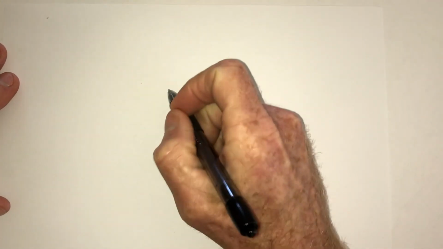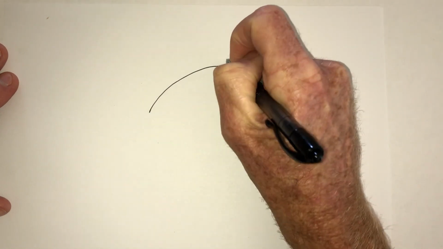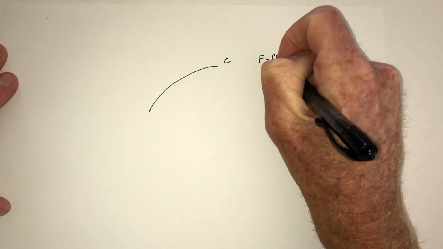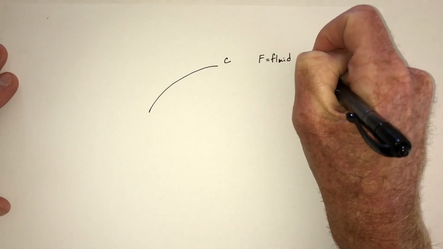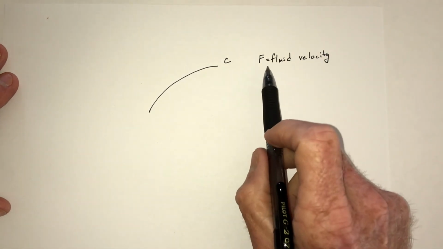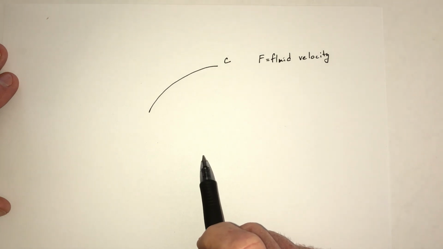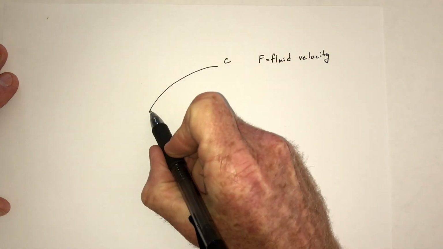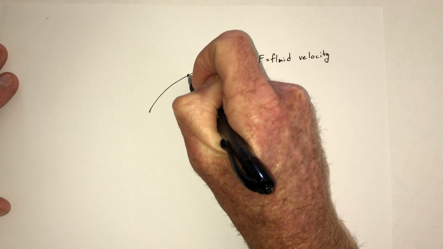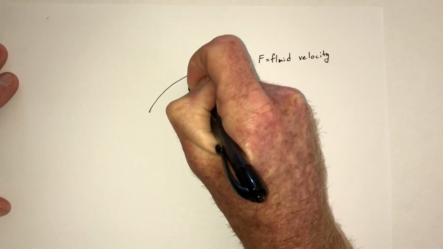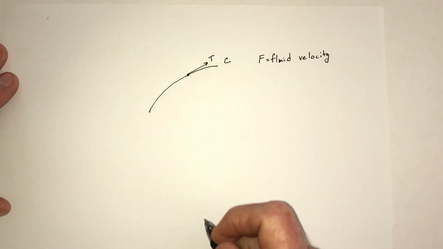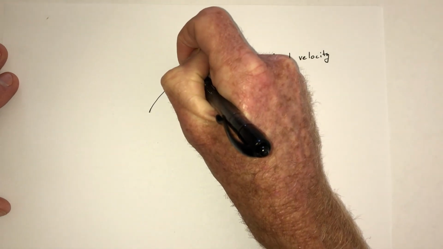So now for the last idea of this section. Suppose that you have some curve C, and then capital F in this case is going to be the velocity of some fluid. Could be water, let's just say water. So this vector valued function is going to tell you the velocity of the water. So let's say that you're going along this curve right here, and there's water flowing all around you. And then you find the tangent vector going this direction. You could also find the normal vector going perpendicular to that.